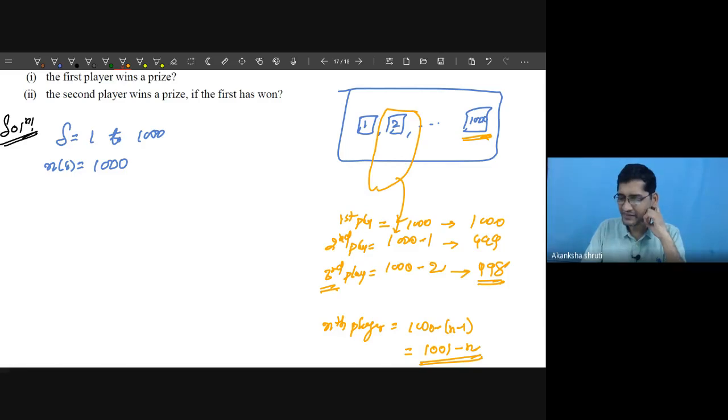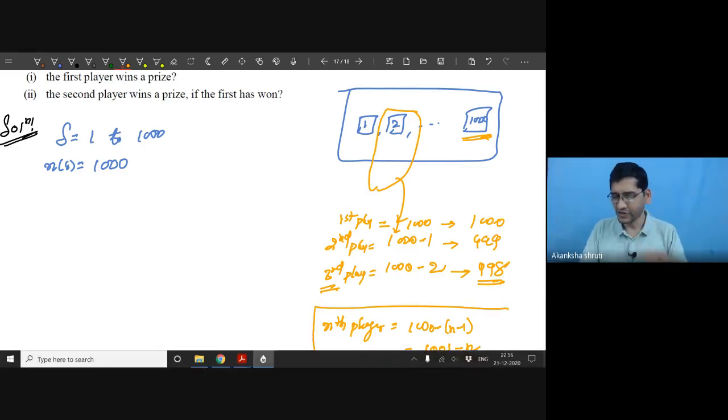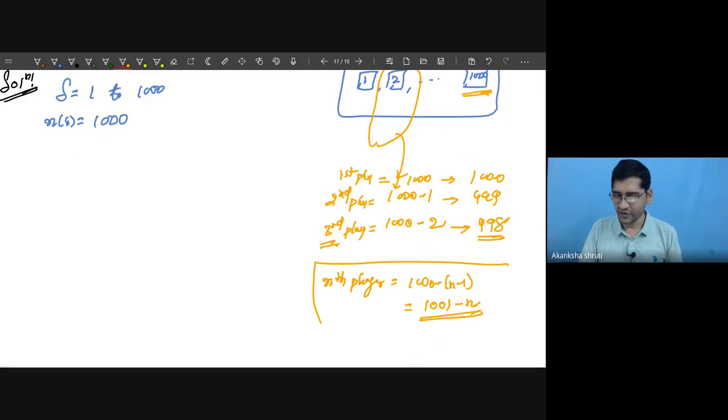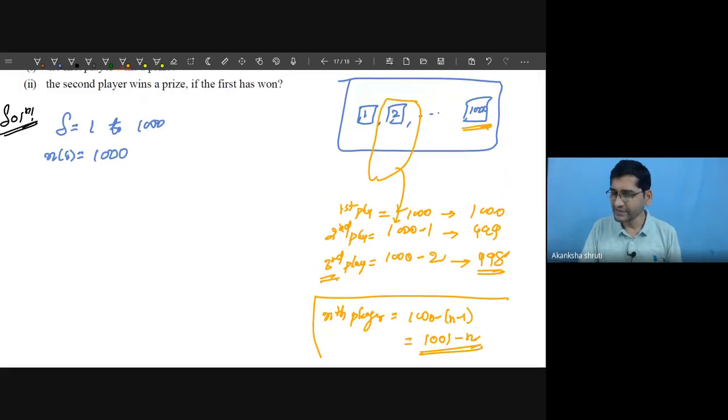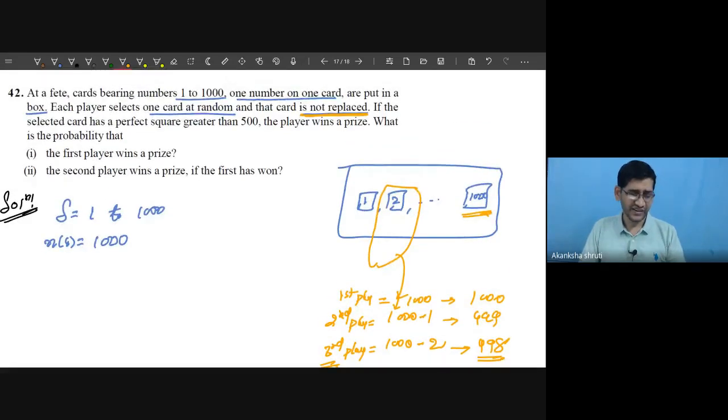Though this part is sometimes not required because the numbers given are smaller. But if by the way it is required in your NTSE, you can apply this approach. Let us come to the question now. Not replace. So replacement I have explained. Students, unless or until it is given in the question that it is not replaced, you shall always consider replacement. Means drawing, you are watching whatever the number, and you are putting it back.